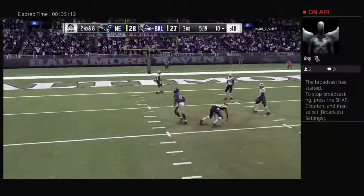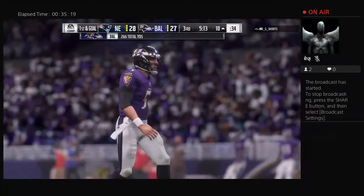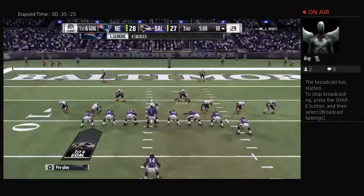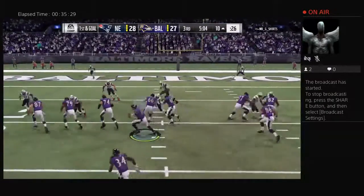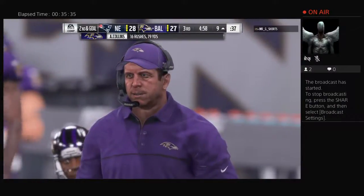And this is caught. Jeremy Macklin. The Raven passing game getting in sync. Another first down. And he's certainly been a huge factor in this when he's got the 2 touchdowns to his credit. Now they look to him again. He picks up the first. Yeah, I can hear everyone saying, well, why don't you cover him, double him, triple him, do what you have to do. But sometimes they get locked into such a groove and such a connection, it doesn't matter how many guys are in his area. He certainly looks to be in that groove right now.